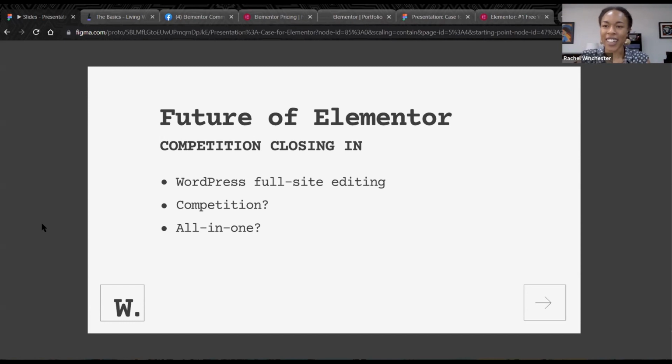The other thing is that even when full site editing is here, it's going to have to go through some iterations until it's been tested. It may not be the best idea to just go head in. I'm used to building with Elementor and I know it very well. So I'm probably just gonna stick with that until WordPress full site editing is somewhat flawless.